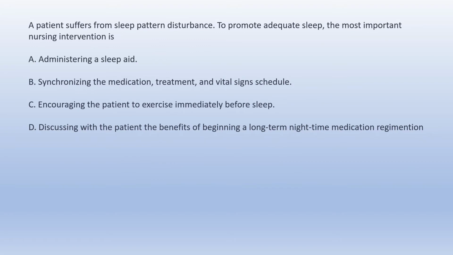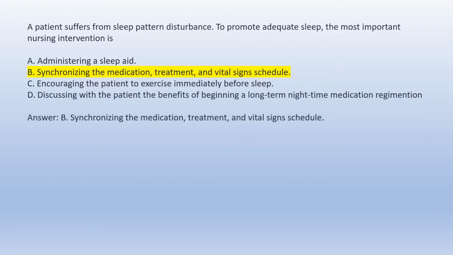A patient suffers from sleep pattern disturbance. To promote adequate sleep, the most important nursing intervention is A. Administering a sleep aid. B. Synchronizing the medication, treatment, and vital signs schedule. C. Encouraging the patient to exercise immediately before sleep. D. Discussing with the patient the benefits of beginning a long-term nighttime medication regimen. Answer: B. Synchronizing the medication, treatment, and vital signs schedule.